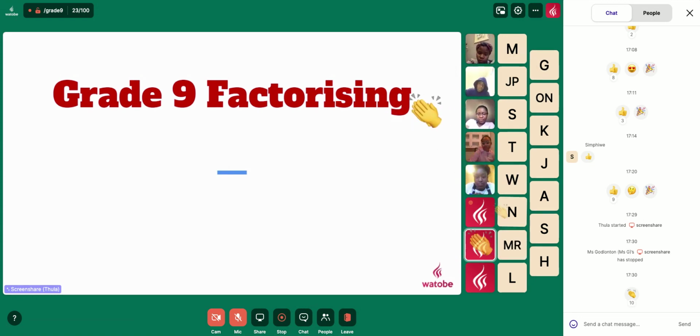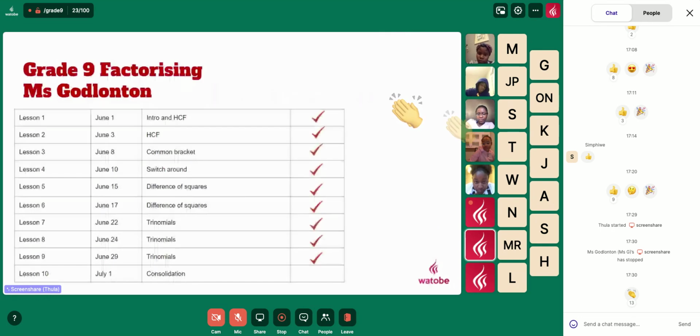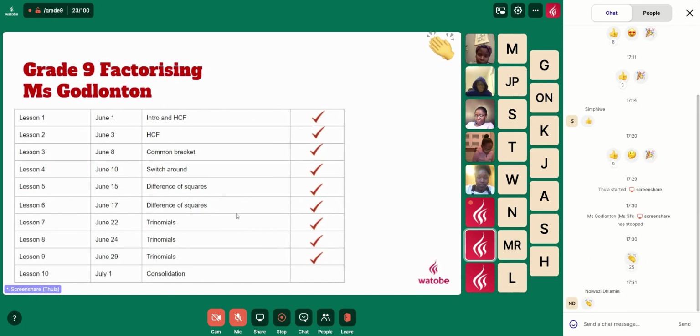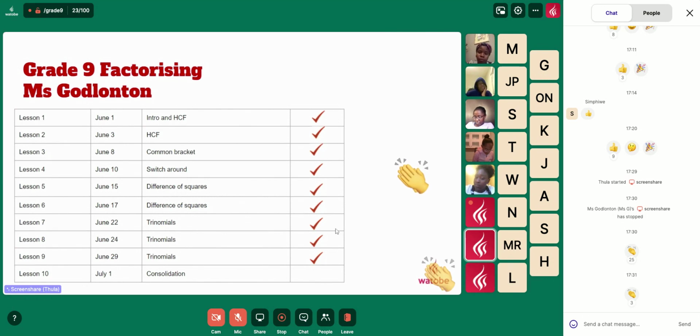And then I'm just going to quickly run through these slides, as you guys know. So right now we are on the 29th of June. We are on our 9th lesson, and I guess our final lesson on trinomials. And we are only left with one. So congrats, you guys. We are only left with one on Thursday, which will be consolidation. And it's basically just going to combine all the other factorization lessons that we did, trinomials, taking out the highest common factor and all that stuff. So make sure that for next week you prepare and work your way around that so that you're ready to just do a lot of exercises around factorization and solidify your learning.